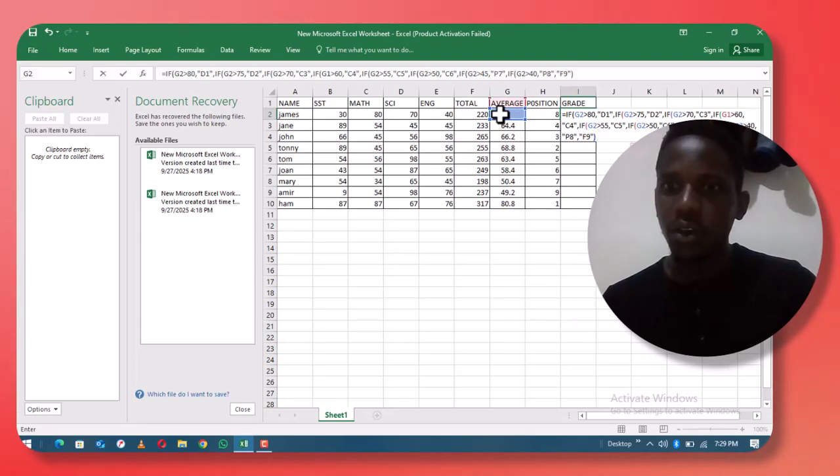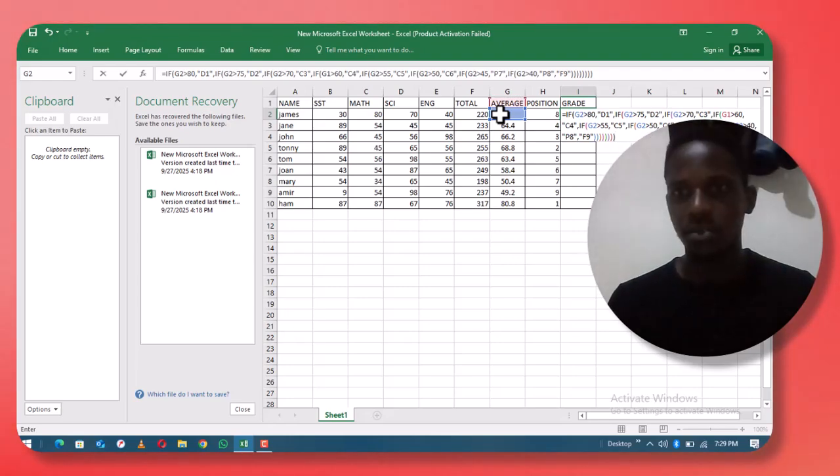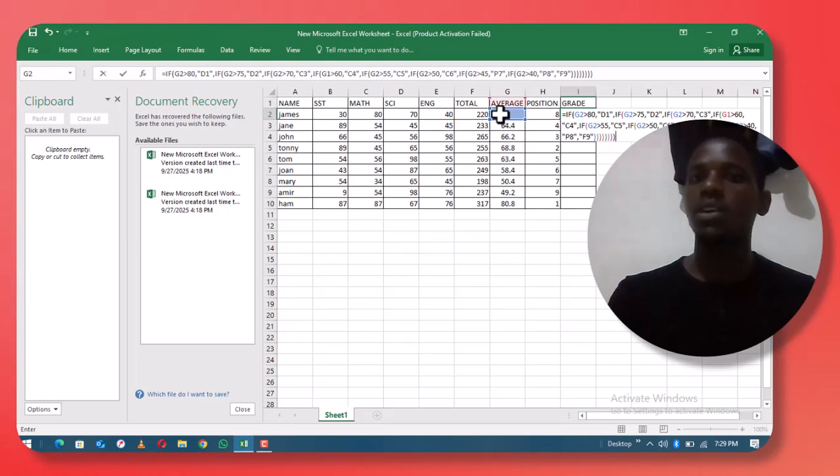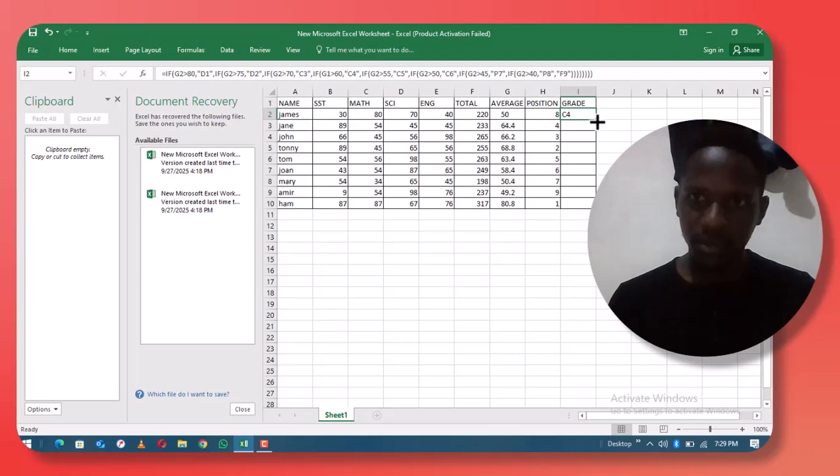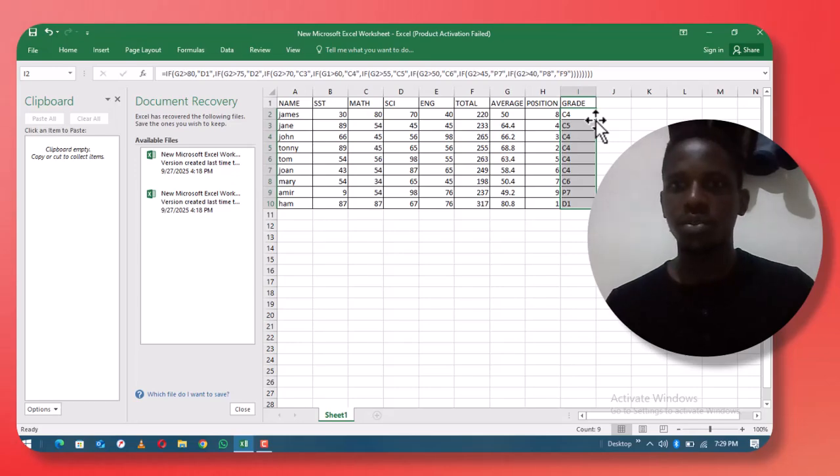Each bracket opened must be catered for. So we close until a black bracket is shown. As we see this done, we have made our black bracket since it was the one we began with. After there, we press enter. As we see, the citizen is given a credit for a 50. After here, we just double click and the rest are done continuously. As you see, our citizens are awarded here.